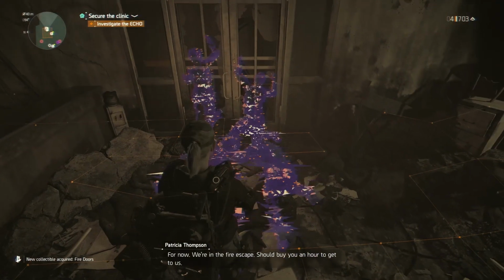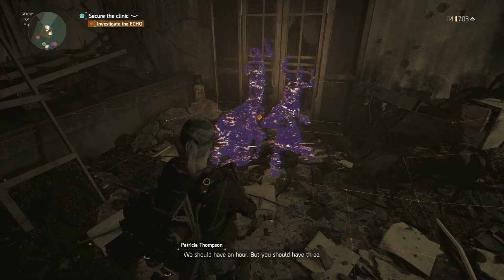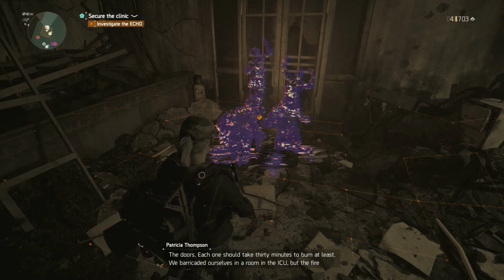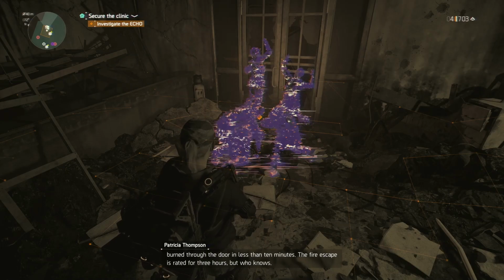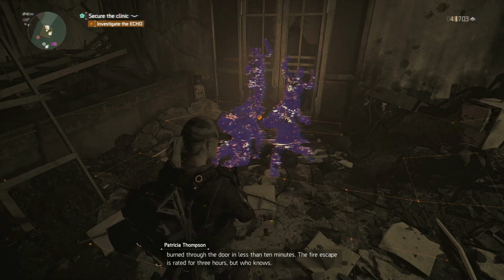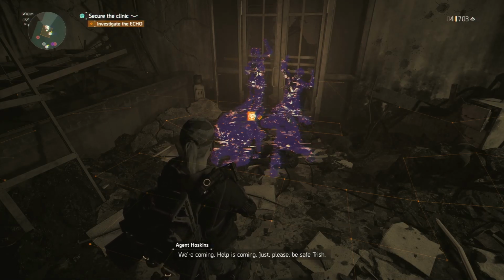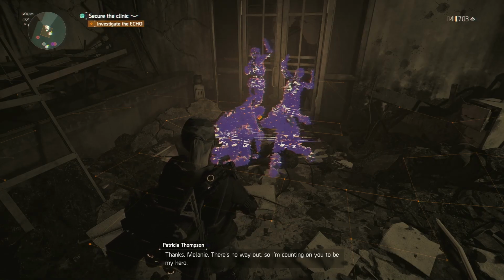We're in the fire escape. Should buy you an hour to get us. An hour, but you should have 3. What are you talking about? The doors. Each one should take 30 minutes to burn at least. We barricaded ourselves in a room in the ICU, but the fire burned through the door in less than 10 minutes. The fire escape is rated for 3 hours, but who knows? How long have you been there? 15 minutes. We're coming. Help is coming. Just please be safe, Trish. Thanks, Melanie. There's no way out, so I'm counting on you to be my hero.